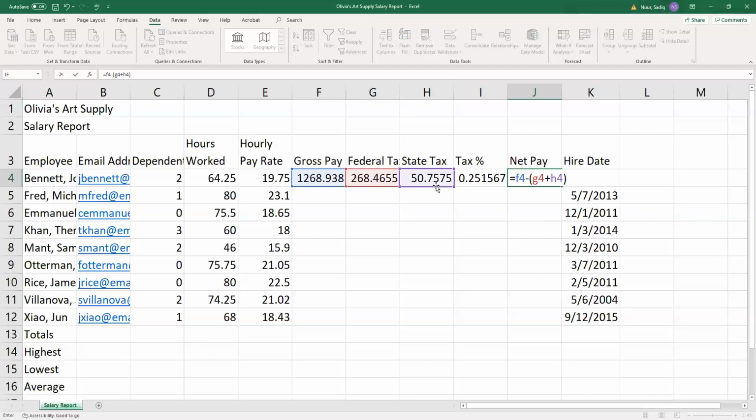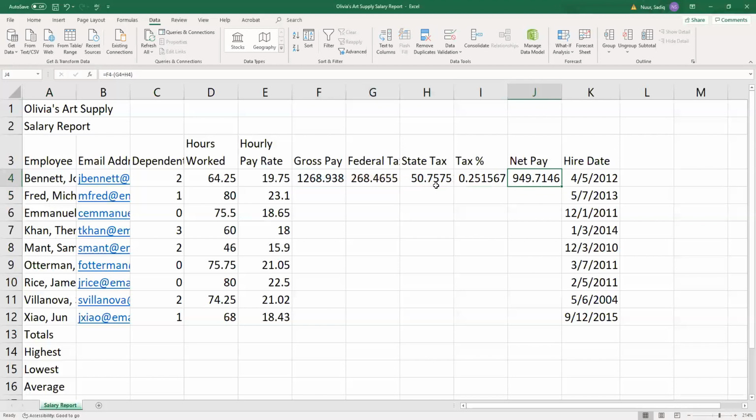Whatever is in the parentheses will be evaluated first. So once the federal and state tax are added together, they're subtracted from the gross pay. That's how much you're going to take home. So out of $1,268 that you make, $950 is what you'll take home after taxes and all this.